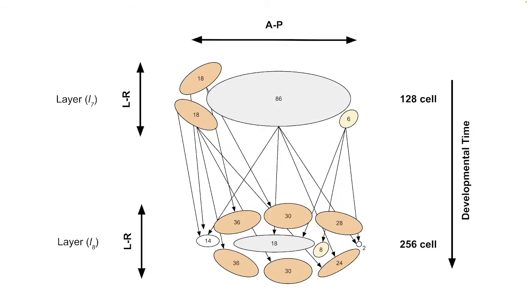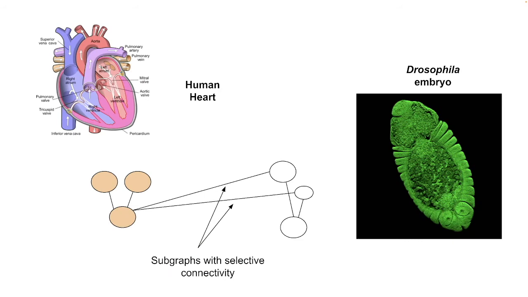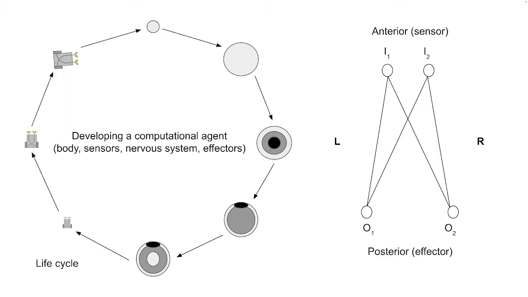This is a spatial representation of the same data, where you have a spatial orientation of these different hypernodes and how they divide over time into new hypernodes with constituent nodes inside them. So this is a nice representation of things like the Drosophila embryo or the human heart. And one feature is that they have subgraphs, which you can see here, with selective connectivity. So there's differentiation over time, but these different subgraphs are connected. And so we can see this in different ways.